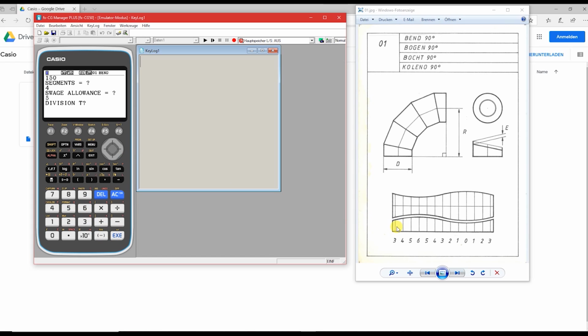Division template, that's the division, how many parts you want to have. Normally it's 12, but you can also make more: 24, 36. Overlap, well, we're going to have 30 mm, that means 15 on each side. So the distance for my division template is 52 mm, that's from these sections between the divisions here.